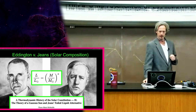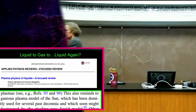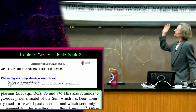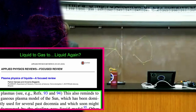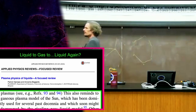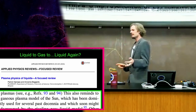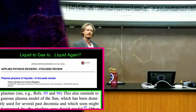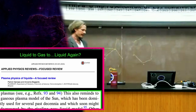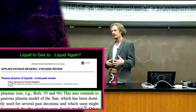One of the leading plasma physicists in the world, a researcher named Bogart, wrote in a major review of plasma physics that she thinks we might be overlooking the role of liquids in plasmatic behavior. People didn't discover the metallic liquid form of hydrogen until around 1935 — well after Eddington had won the debate and Jeans had thrown in the towel. The phase diagram for what could happen to hydrogen at extreme temperatures and pressures wasn't known, but the chapter of history had already been written.